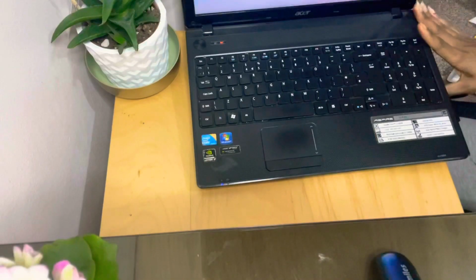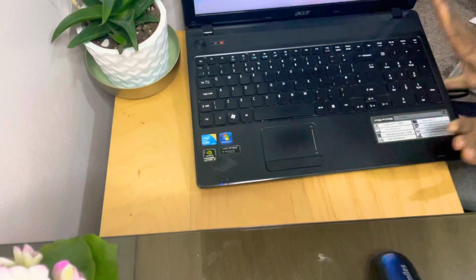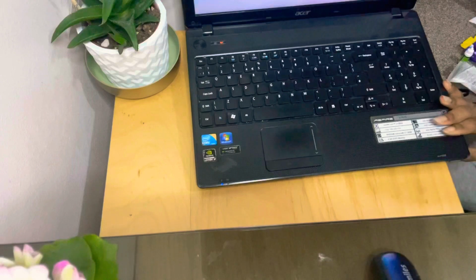But you know the amazing thing, I've owned this laptop for 10 good years, but it's still working absolutely normal. It's still trendy. So if you want to buy stuff, buy good stuff. Anyways, Acer is super great.